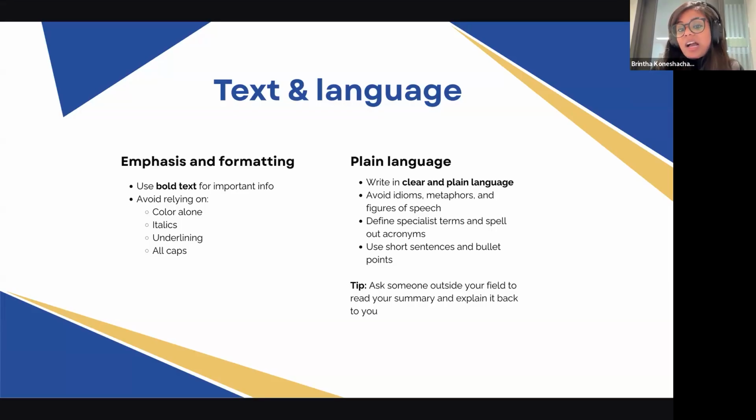And one tip is to ask someone outside your field to read your summary and explain it back to you, to make sure that your ideas are clear and that you have also defined your specialist terms. Sometimes we're so much into our field that we forget that many people who will read your posters come from outside your field.